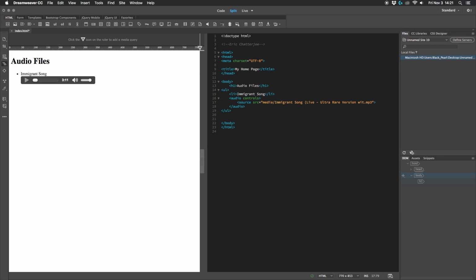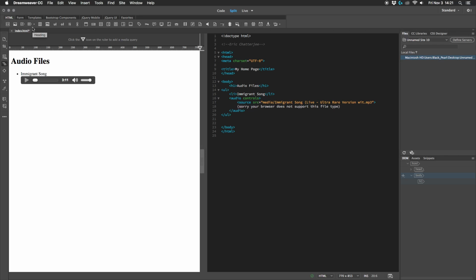And then, since not all browsers support everything, it's good to put in a note here. So I would say, sorry, your browser does not support this file type. And that will only display if for some reason their browser doesn't support it. Otherwise, it'll ignore it because it's not inside of tags.